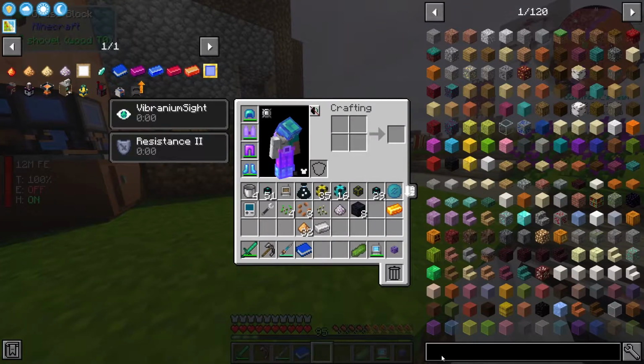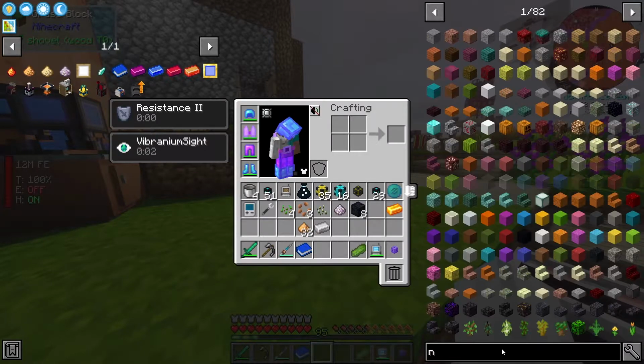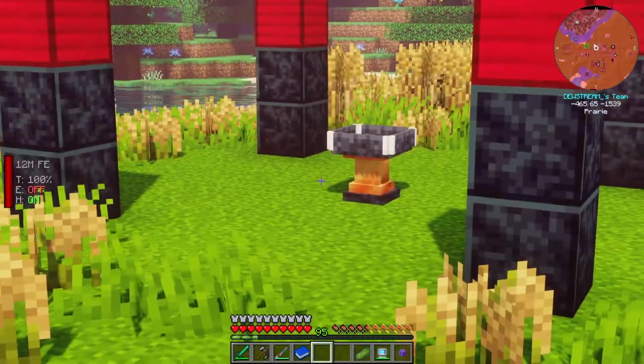Is there any other type of nighttime device we can make? The game also seems to be struggling a little bit for whatever reason. Nah, I can't see anything. Okay, we'll check back on that later.